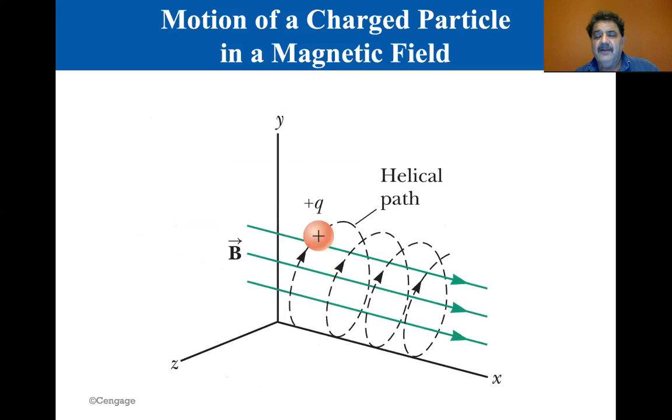Okay, let's look over here. Now, let's say that it's not perfectly perpendicular, but it's at an angle. So we can do the right-hand rule. You can see in this case, it's a little awkward, but the green lines are going in this direction. The positive particle is going around this way, so the centripetal force is inward, and there's a helical path. If it were perfectly perpendicular, it would just go around without any traversing in the x direction.